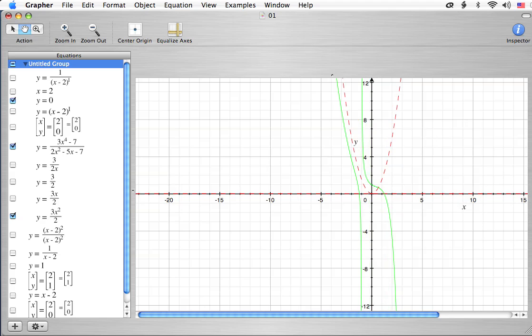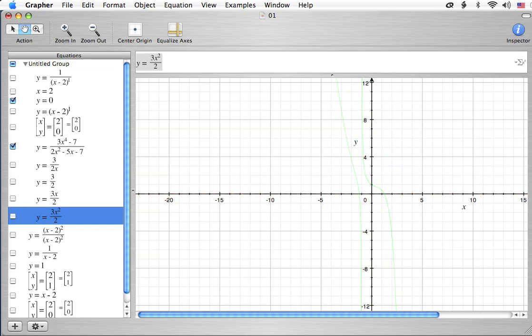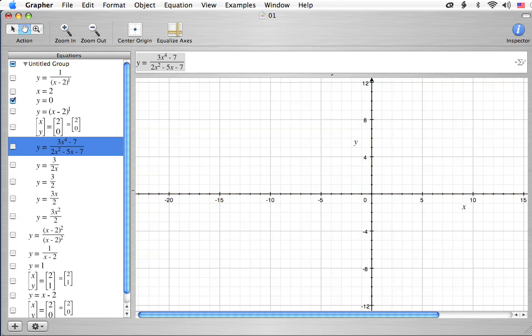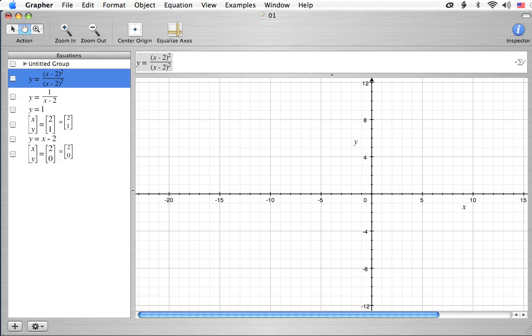Okay? So if I were to tell you the green line is a parabola, or mostly a parabola, you might not believe it from this point of view, but as you zoom out, that's exactly what it is. So that's the type of behavior we had been looking at in the last 3 videos. Let me turn these off and close this. But now we're going to go ahead and study this equation.